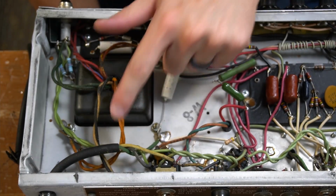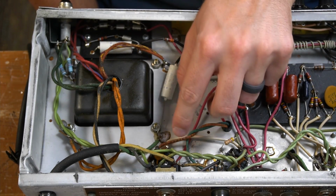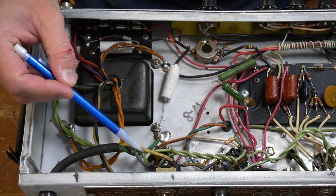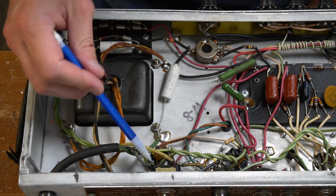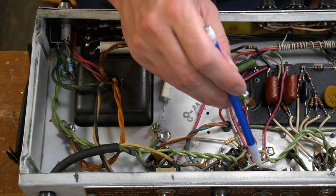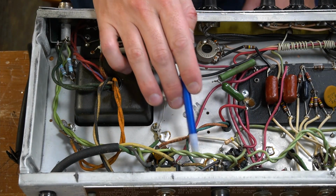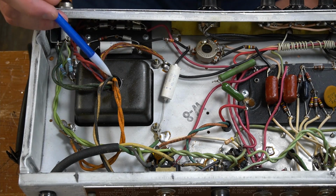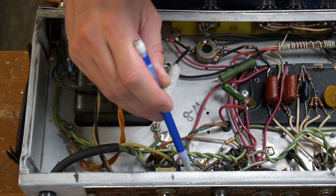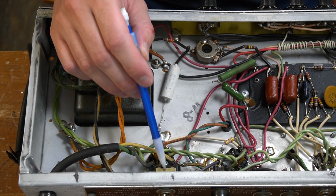Alright, I'm going to take my attention now to the power cord. This is my 3-prong power cord. We've got this green wire which is soldered directly to the chassis. That's fine. Then we've got a black wire and a white wire. They're currently going to both sides of this Carlin ground switch. The black goes to the switch, from the switch to the fuse, fuse to the on-off, then the on-off sends back here to the power transformer. The white side of the power transformer is connected here to the white, which is the other side of this ground polarity switch. So what I'm going to do is take this ground switch out of the circuit.